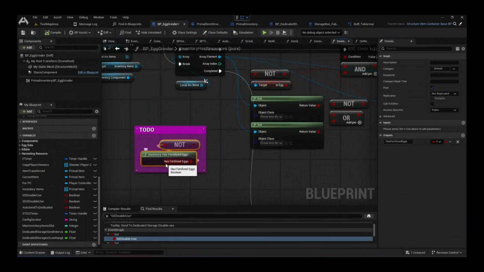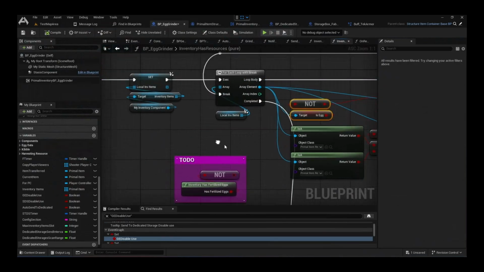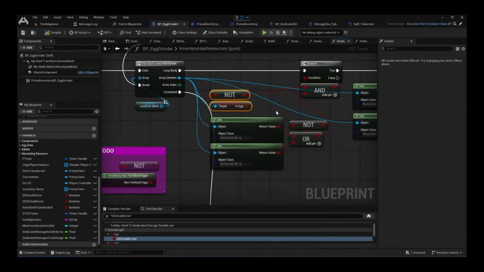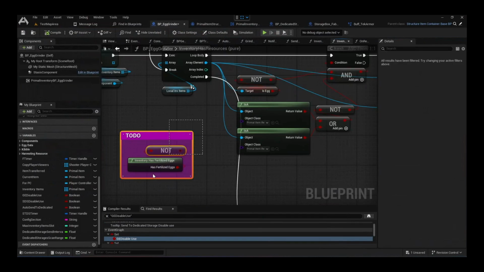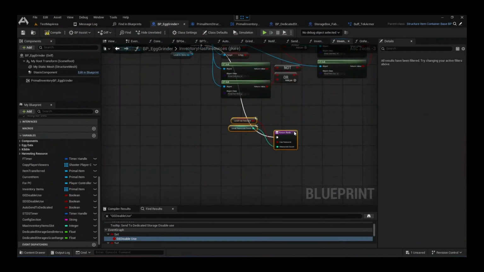So this one, what is it? Inventory. Oh yeah, this one is egg, right? But I'm using one by one, so I use egg instead. And then I know that it is filtered, so I can just use that one instead of this. So I just remove this one. That to do.